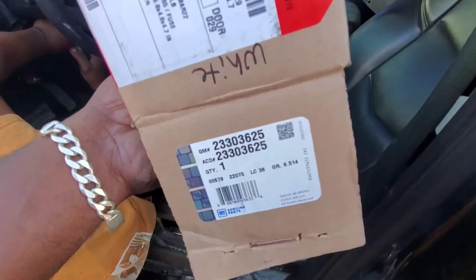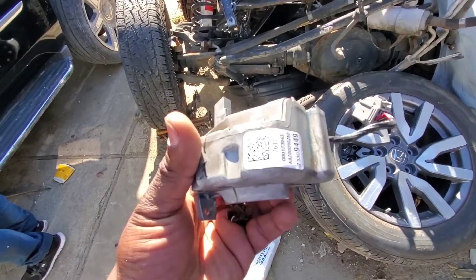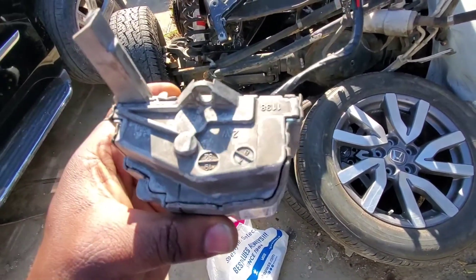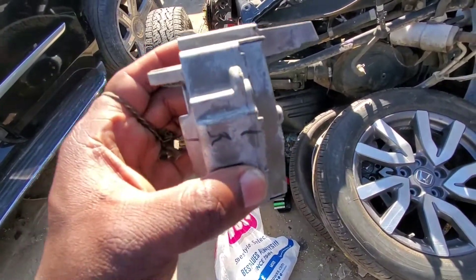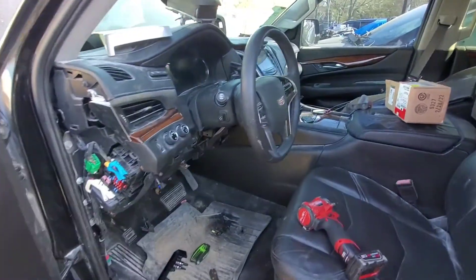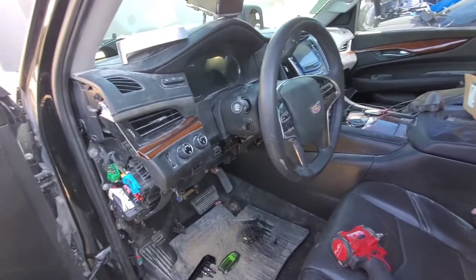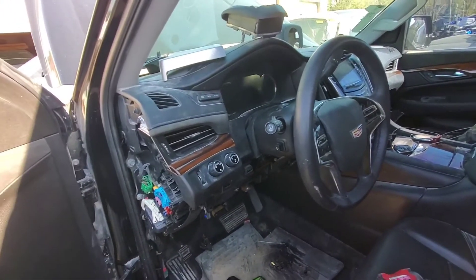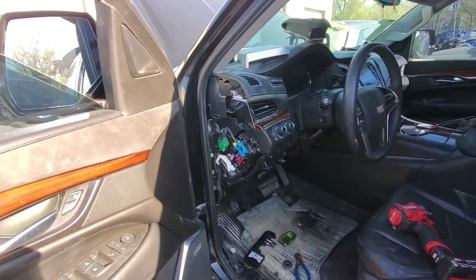The new part came in this box — here's the part number for a 2017 Escalade all-wheel drive. This is what the new one looks like, and this is the used one I'm actually going to open later to check the chipset inside and look into resetting and possibly reselling these. Long story short, I replaced the steering column lock with the brand new one, ran through the same exact programming procedure, and it took. The steering column works now — when you hit the start button it releases and tries to start. The car still doesn't start because there's another issue and the check engine light comes on, but that may be for another video.